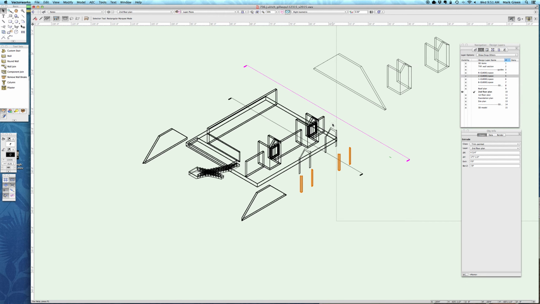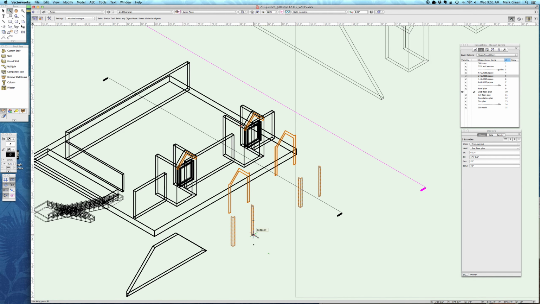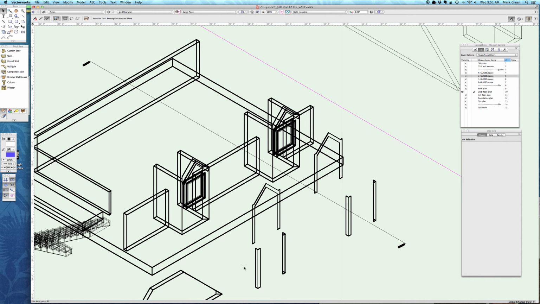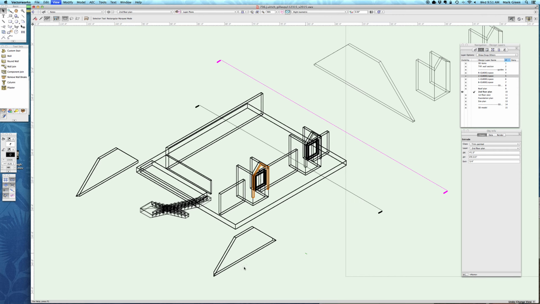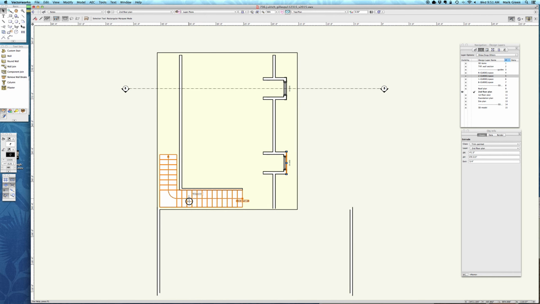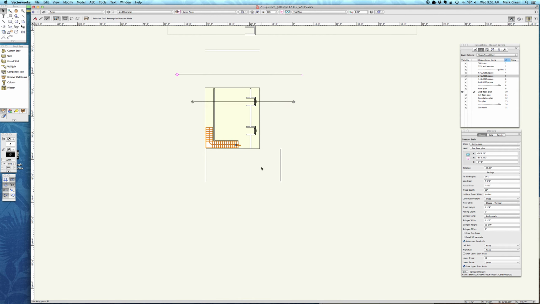That's 3. Going to select that again. There's the other 2 right here. So 1, 2, 3, 4, 5. Alright, so I'm just going to undo that so those will go back to where they're supposed to be. And that's it. The stairs are in the stairs main, and we're good.